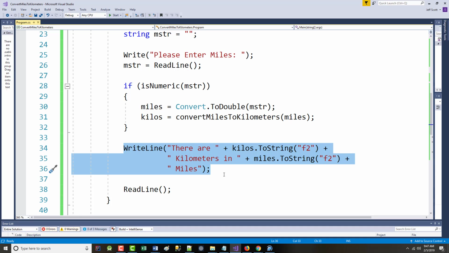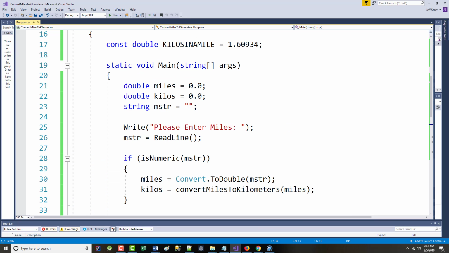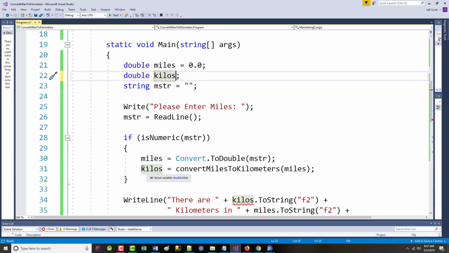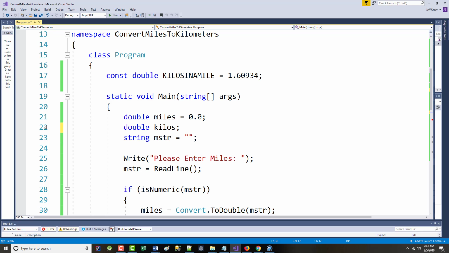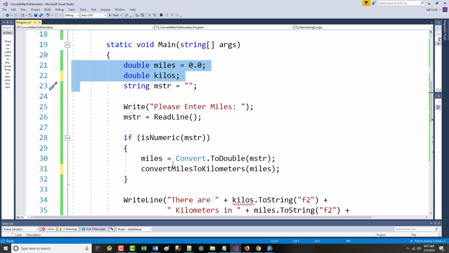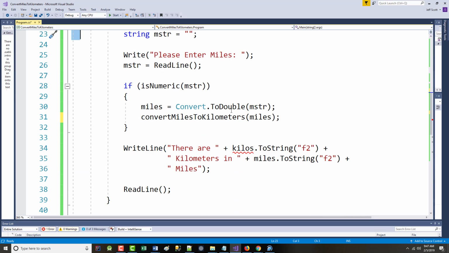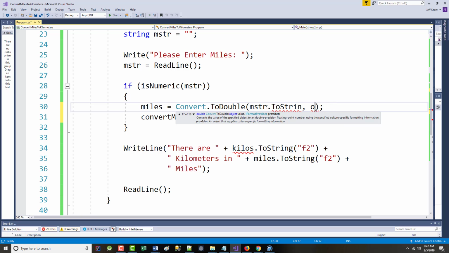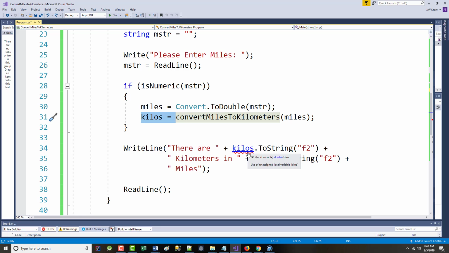Now, you don't have to change anything, but please look up on the screen here. I'm asking you this question. Couldn't I have also done this? Couldn't I have just said double kilos right there, not given it a value? You with me? No value. Then come down into here and call this. Actually, I probably would have had to make all these global then to do this, but I could have come in here, instead of saying convert to double, I could have passed kilos in, oops, as an out parameter. Boy, oh boy. All I'm trying to tell you is there are a good dozen different ways that this program could have been written. All right?